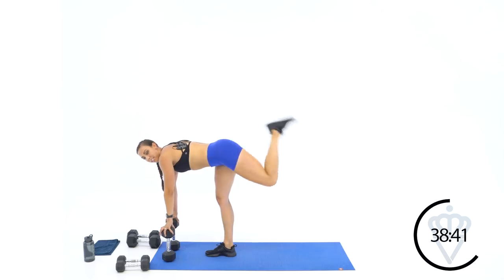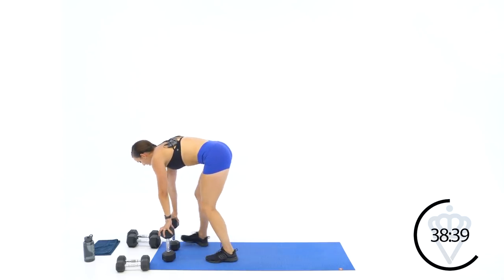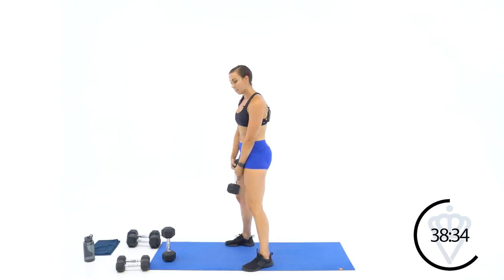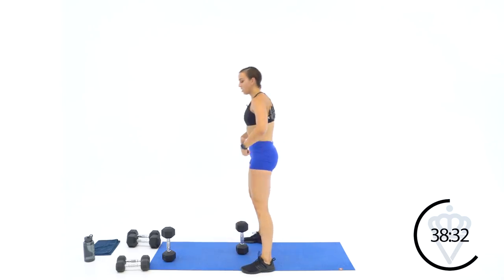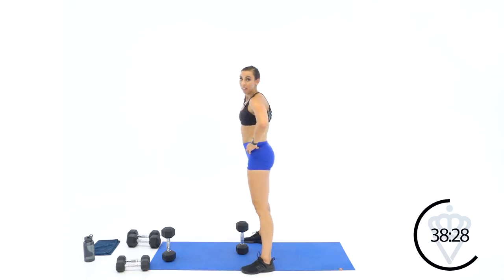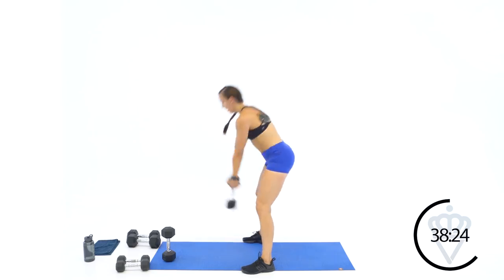Great job, rest. Whew. Okay, last one in this second round, dumbbell swings. Okay, I want you to place an emphasis on going back and forth with your hips, not up and down, back and forth. Ready? Let's go. Grab the dumbbell that you can manage.